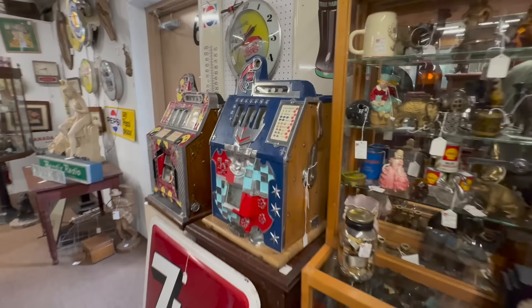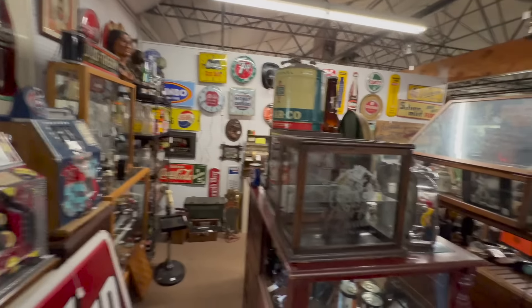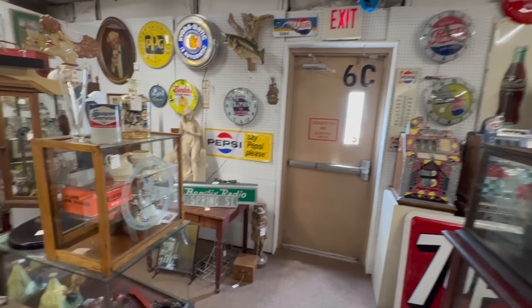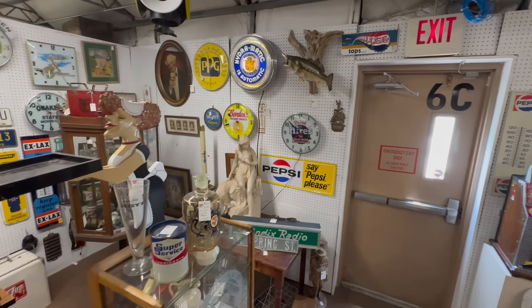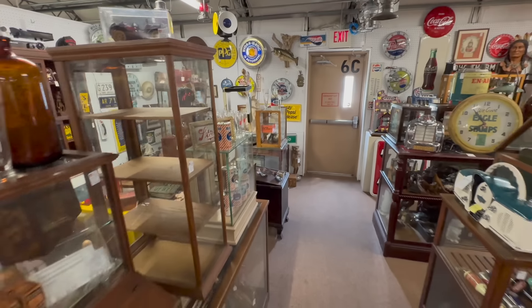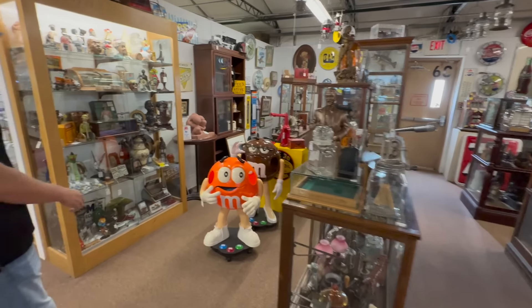The slot machines in here are awesome. There's a nickel slot — look at the old Pepsi sign, that's pretty cool. Great advertising. Look at the acid-etched owl on the side of the chocolate advertising piece. He's got a double booth so it keeps on going — signs all through here on the other side. Gorgeous stuff. And the M&M guys sitting here looking at everything — she's looking at him like, 'Are you serious?'